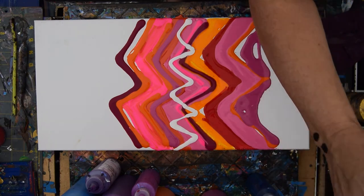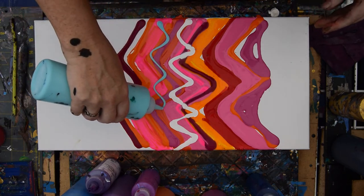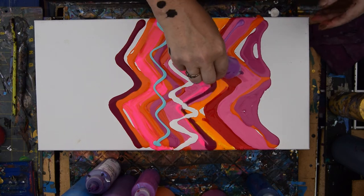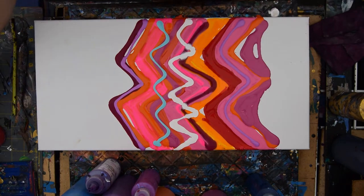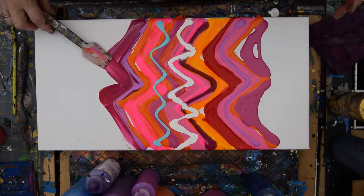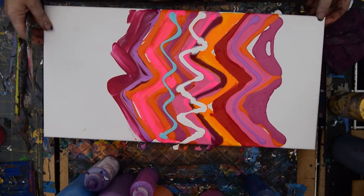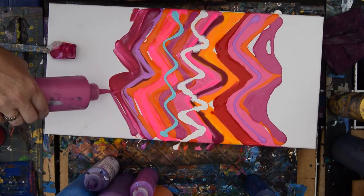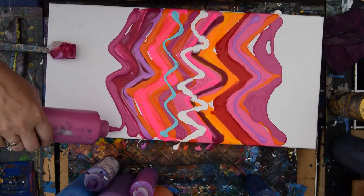I kind of want — oh gosh. Something, just break it up. I have some other really pretty colors. I just realized I didn't move that along. Those two mix nicely together, which just makes me want to use some more of that. I wonder what that was — let's see if this is it. Well, that's not it, but it'll still look cool. As long as we're at it, why don't we just throw a little more of that in there.